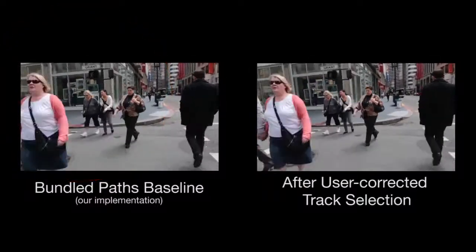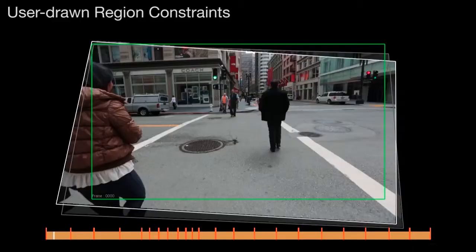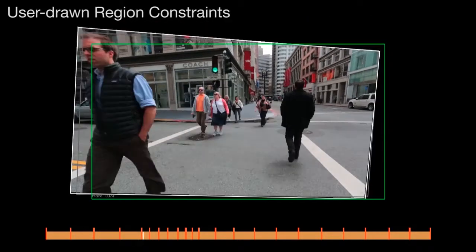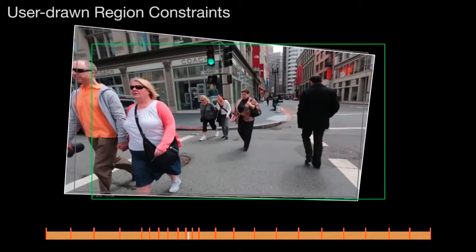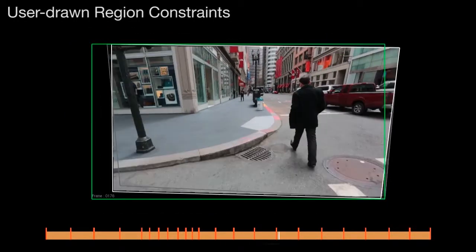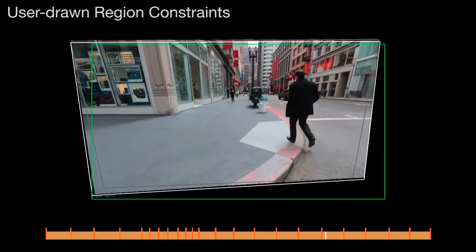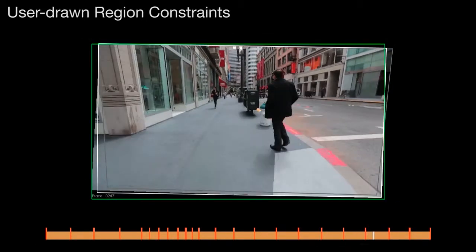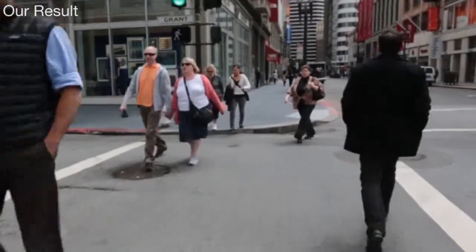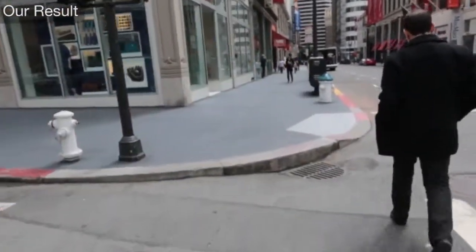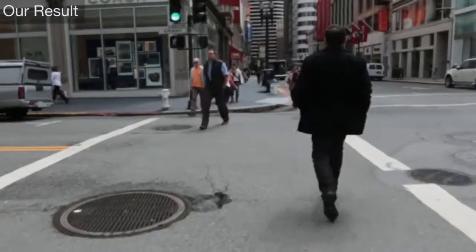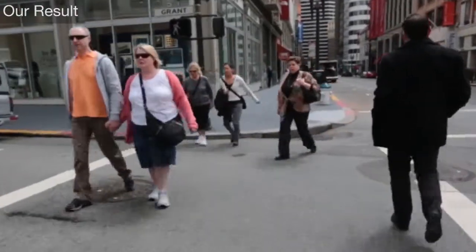While the video is better, there is still room for improvement. The user then adds region constraints by drawing quads on frames and specifying where she would like them to be. The faded frames show the original position before the user edits. In this example, the quads encompass the entire frame, but it could be only for a small region as well. We then use the user-provided region constraints to guide the stabilization, such that the output video should be smooth and have the appearance of these user-specified regions. Notice that the jerk is reduced, and the camera path is smoother now.